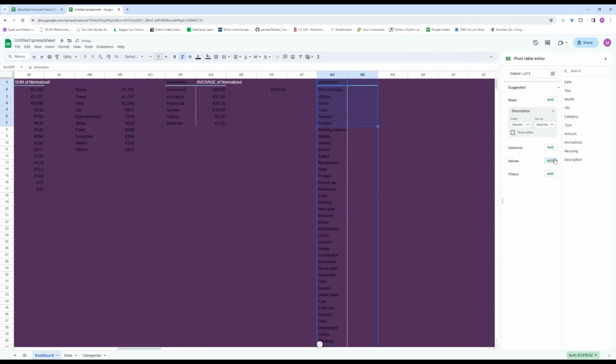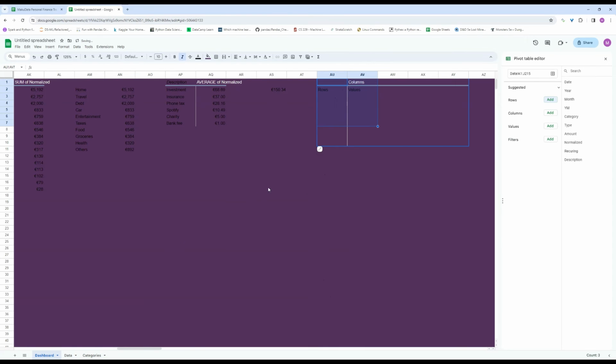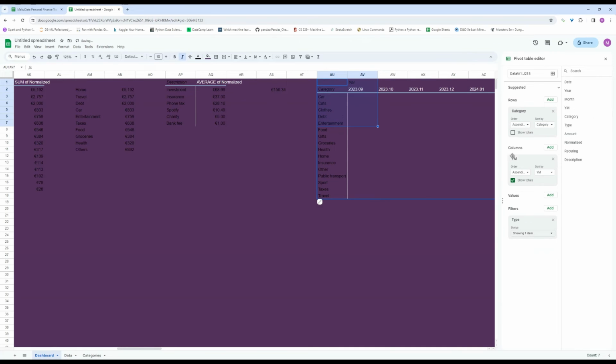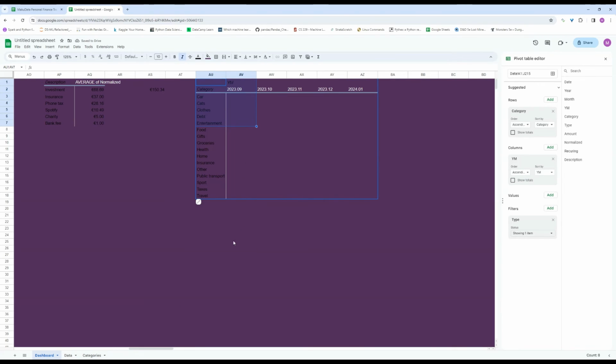So let's delete everything and think about what we need right now. We only need expenditures. So first thing, we have to have a filter that shows our expenditures. Good. Now, we want all the categories to be shown on the rows. We want to disable the grand totals. Sorry about that. For year and month, we go to columns. We also disable those. And now we need their values. So we go to normalized values, and we want them to be sums.